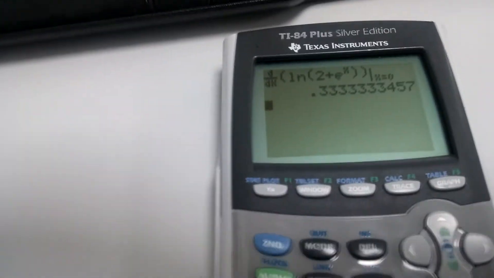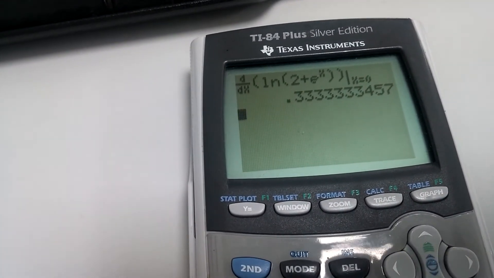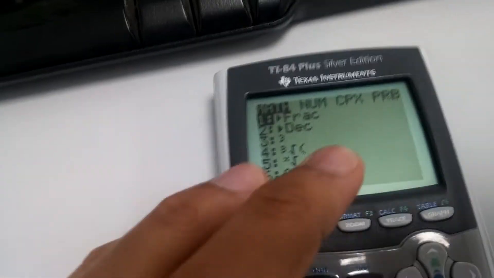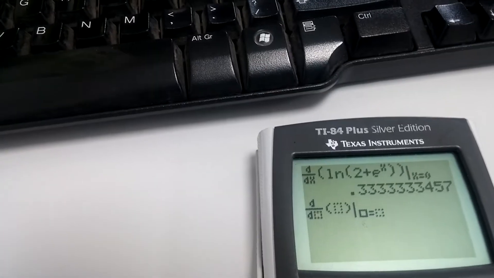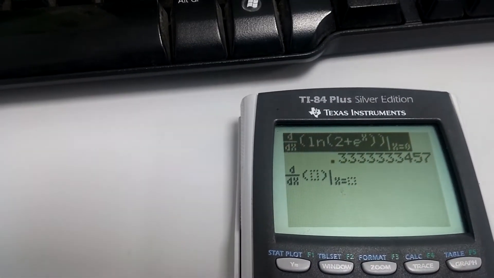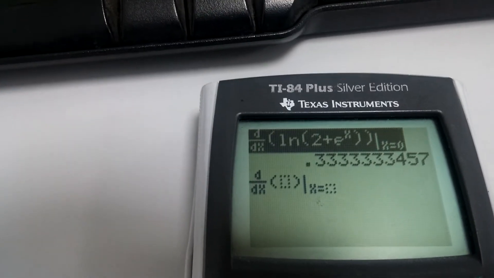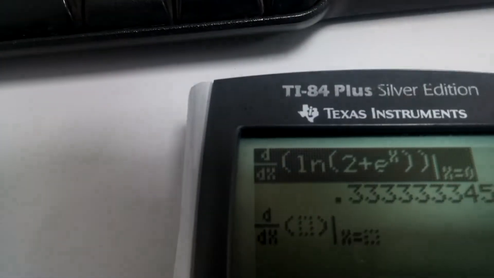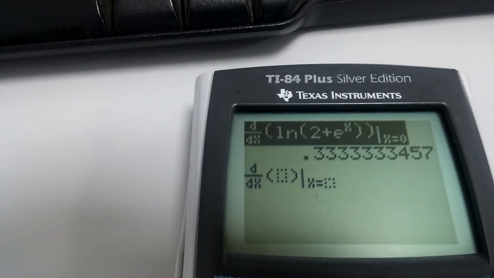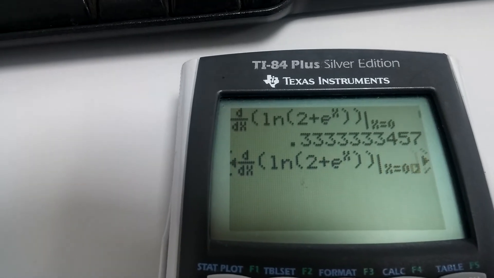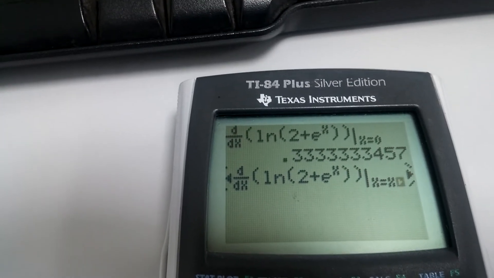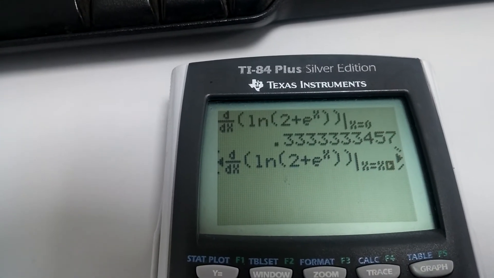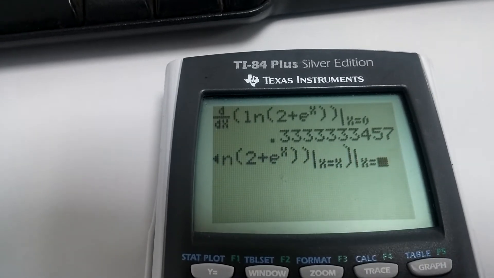Now let's see if you want to check the second derivative, and you want to be quick at this. Go to do the same thing, math, go up to n-derivative. Now to save yourself a little bit of time, you can steal the function from above, because you want to take the second derivative. This is the first derivative at the top, and now we're taking the second derivative. So we're going to plug that in, and that automatically came into here. But instead of x at 0, let it be x so that the whole function is preserved in terms of x, and it's not wiped out by plugging in the 0. And then at the end, plug in 0.